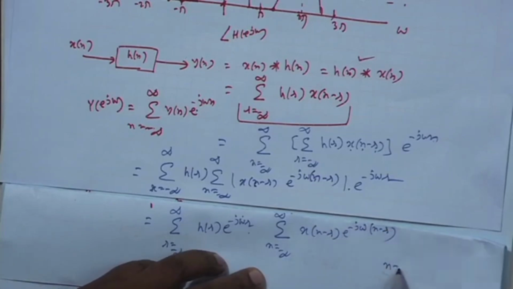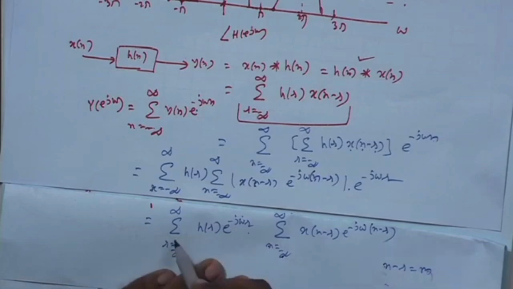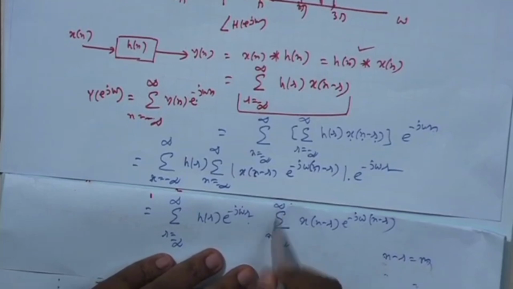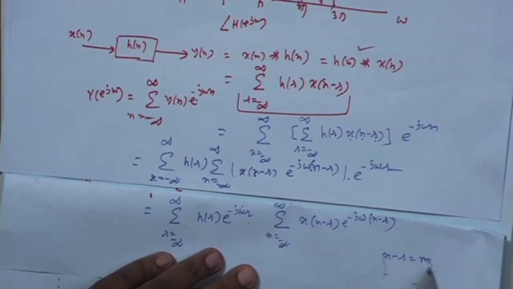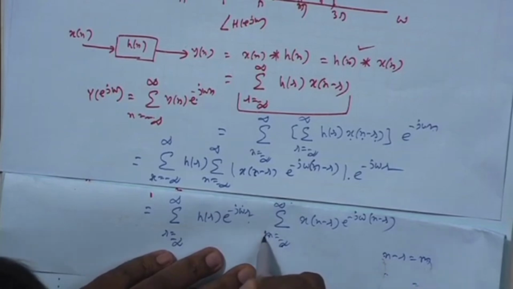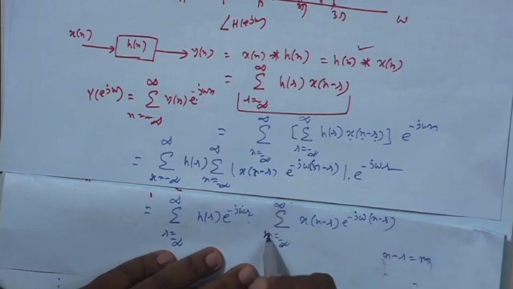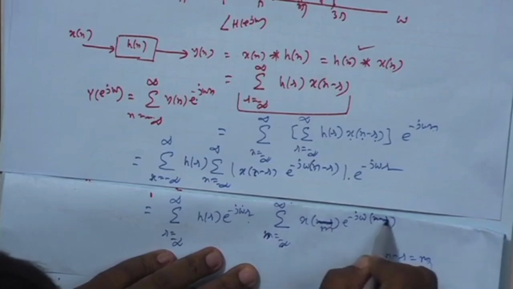Now n minus r, you can give a name m. So, if n is minus infinity, m also is minus infinity. R is fixed from outside, so R is a constant in the inner sum, because R is coming from here. Once you choose R, when you go here, R is fixed. So, R has a fixed value. N is varying from minus infinity to infinity. So, as n goes to minus infinity, m also goes to minus infinity, and when n goes to plus infinity, m also goes to plus infinity. So, I write n minus r as m.